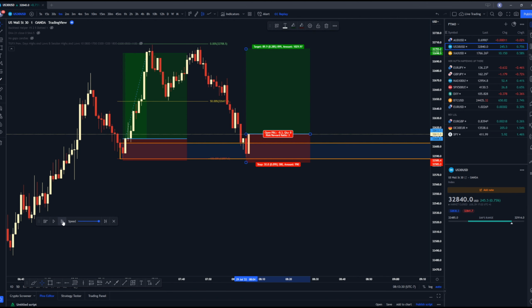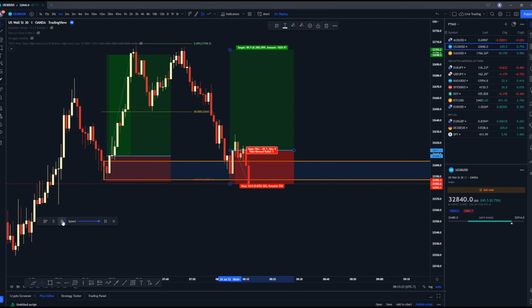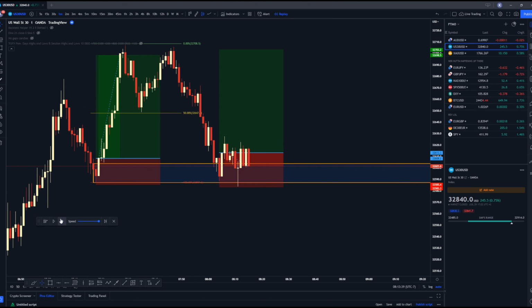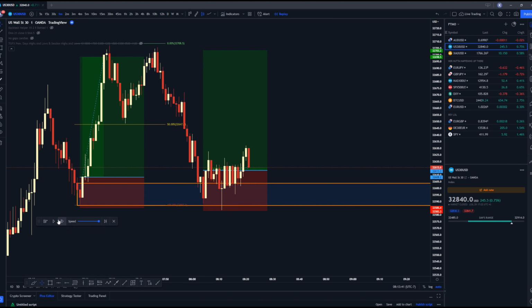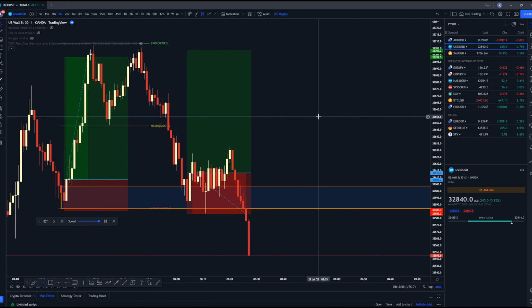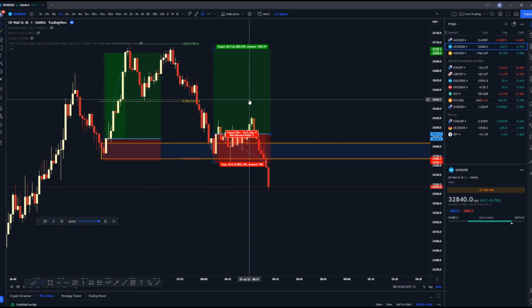So let's see what happens here. We get up, we get a little bit of happiness, and then, oh no, okay, well, they got close, and then we're bouncing. That's awesome. Let's see what happens. Okay, a little bit more happiness. Look, we've built this area, but we're consolidating. So this is actually really scary. When we consolidate at a low, a lot of times it can run a little bit lower just to clear out all the orders and then continue going. But let's see what happens. And then, oh no, we lost. And then now we just pushed lower.